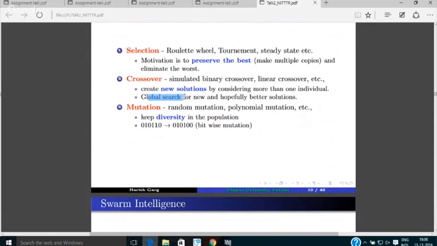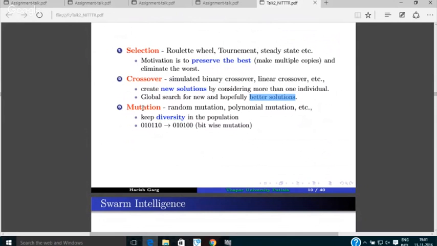But if you take 1 plus 2, then the new number is 3. Okay, so 3 is better than 1 and 2. So the previous best number is 2, because between 1 and 2 the bigger number is 2. So the new numbers are 2 and 3. Then again perform some operations, 2 plus 3, 2 divided by 3, 2 multiply 3, and so on, and find the new best one. So that is for the global search, and hopefully for a better solution. Because if our target is to maximize, then we keep the new solution, otherwise we replace it.